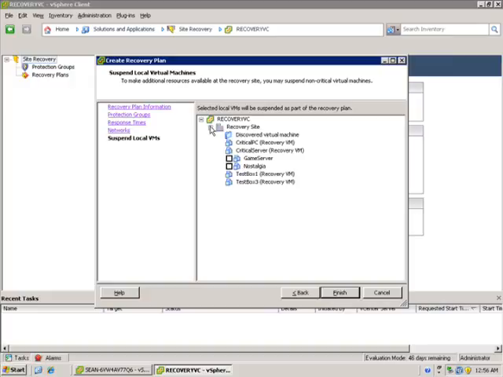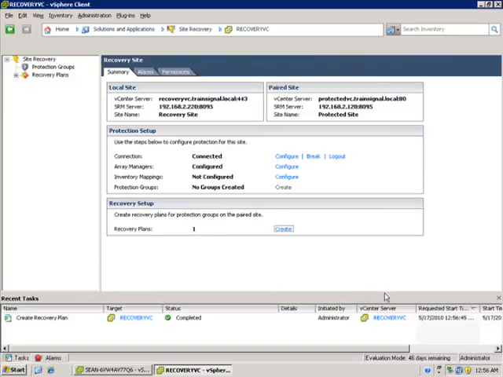As far as suspending local machines, I have two that could be running. They're not running now, but tell you what, I'll start them up to demonstrate how this works. We'll go ahead and select both of them. The rest of these virtual machines are, as you can see, recovery VMs. So these are the placeholder VMs. It's easy to see the difference. But yeah, like I said, I'll check those two so that they can be suspended, demonstrating how we can save resources. When I'm done with that, I clicked Finish, and we're done. That created a recovery plan very quickly.